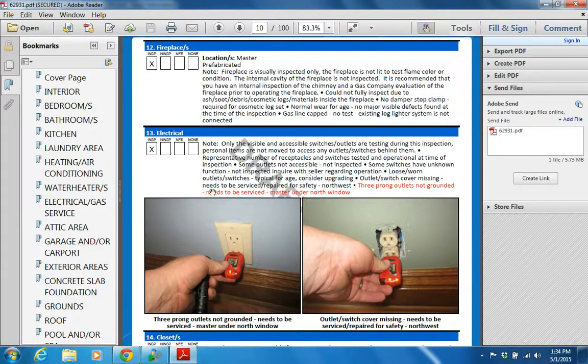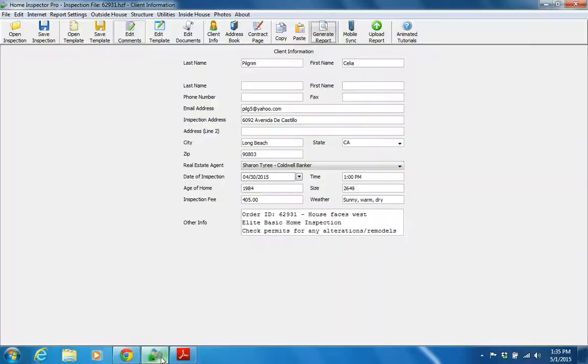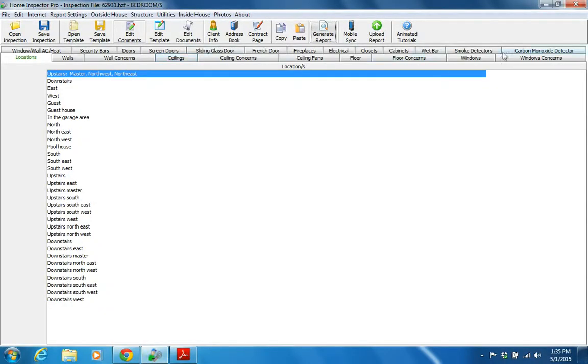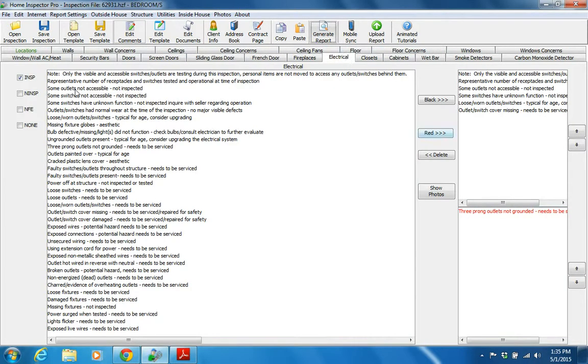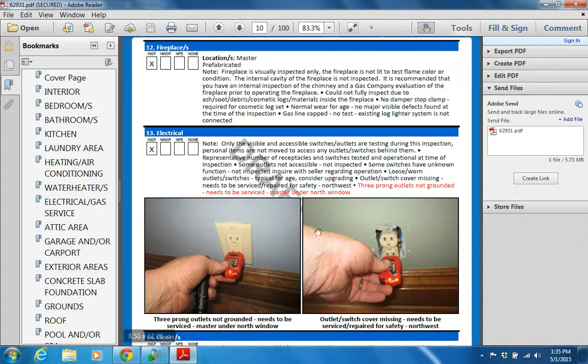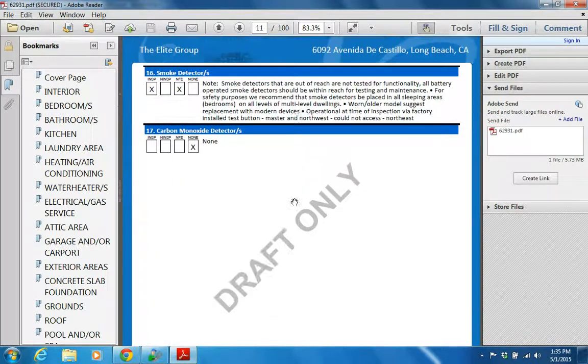And again, here's a situation where this is a great time for me to review the report. I notice I have red ink, but I don't have NFE clicked. So I'm going to go back to my report real quick, back to the inside of my house. I'm going to do it right away, right when I see it. I'm going to go to my electrical section and click on that NFE, because now I know I got that in there. I'll come back to this in a second because I might have to make some more changes before I save. So that's a classic example of what to do when you see red ink without NFE. You go immediately to your report and handle it real quick.